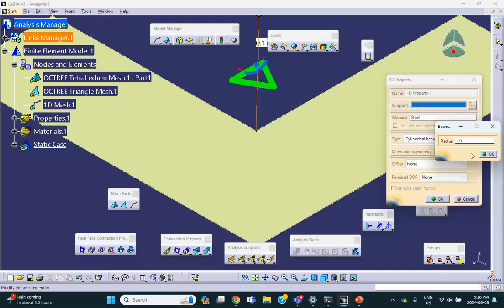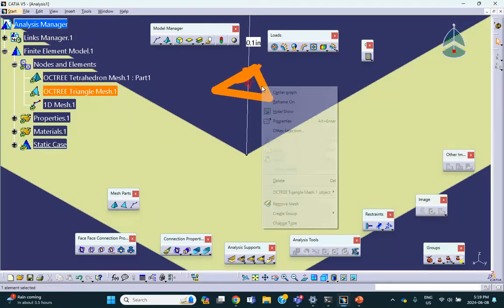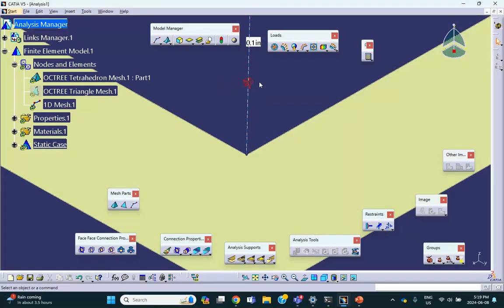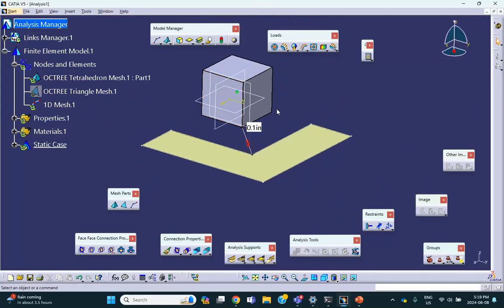We say OK. We don't need an orientation point. We can close it. Notice that it did actually draw a circle here. You can see that. Very good. And remember, you have to save the analysis, and later on you submit your analysis and your part file. Here there is a single part, so part file.